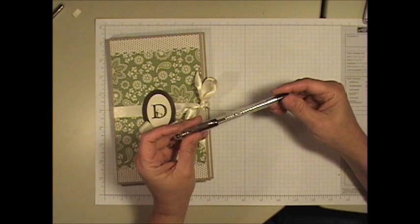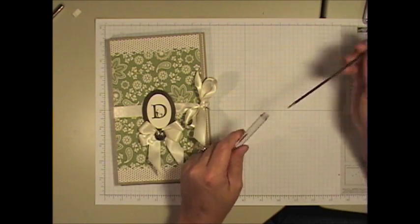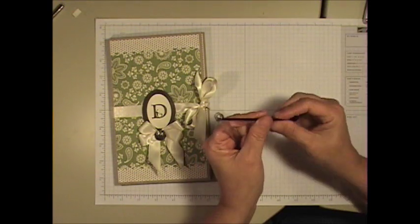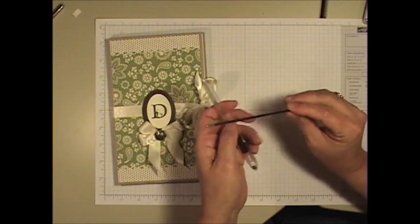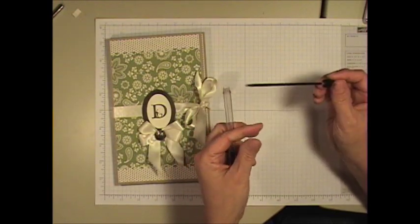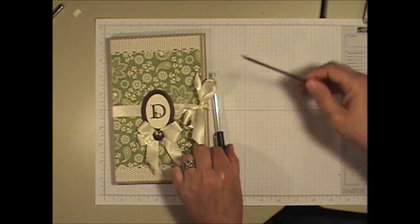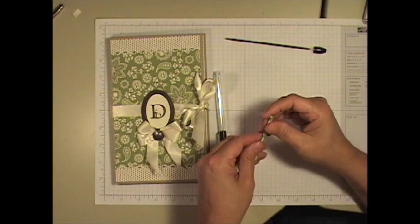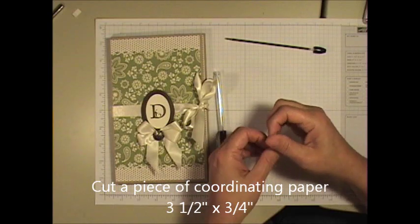Once you have your RSVP pen, or a pen that has a barrel that you can actually insert things into around the whatever this is that holds the ink, you need to be able to remove this. So once you've removed the inkwell, I guess it is, you're going to cut a piece of cardstock, and the cardstock will measure 3.5 inches long by 3/4 of an inch wide.